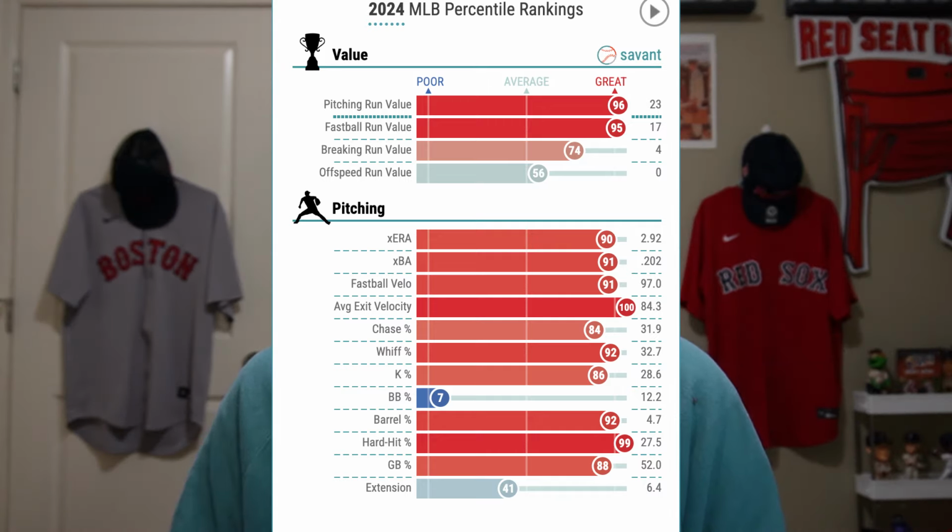Clearly, this is something the Red Sox could use, but even outside his statistics, Tanner Scott could play a really big role in developing this bullpen into one of the better bullpens in Major League Baseball. And the big reason for that is because the Red Sox had a bit of a left-handed reliever problem this season that loved to rear its ugly head at some of the biggest moments.